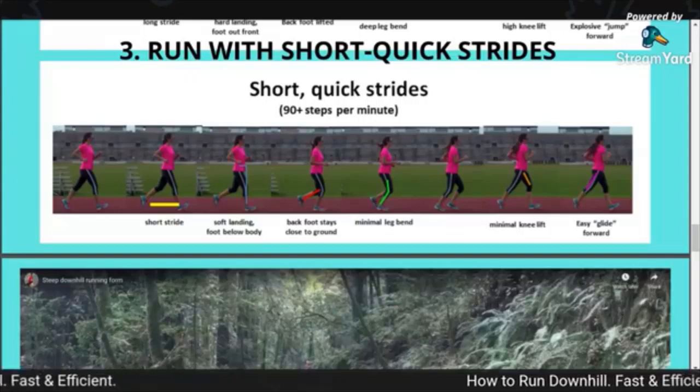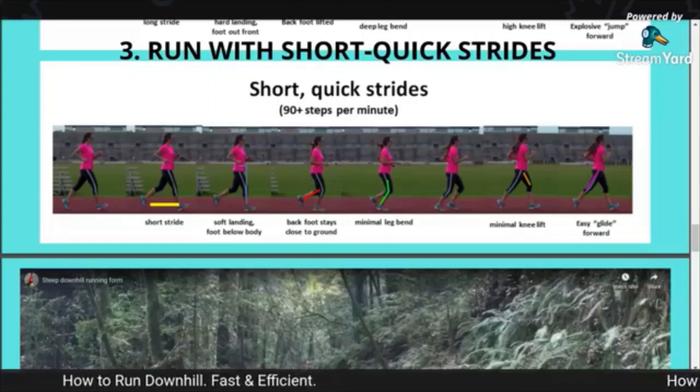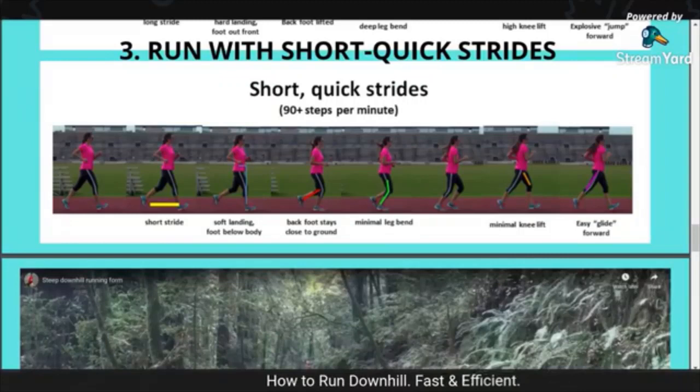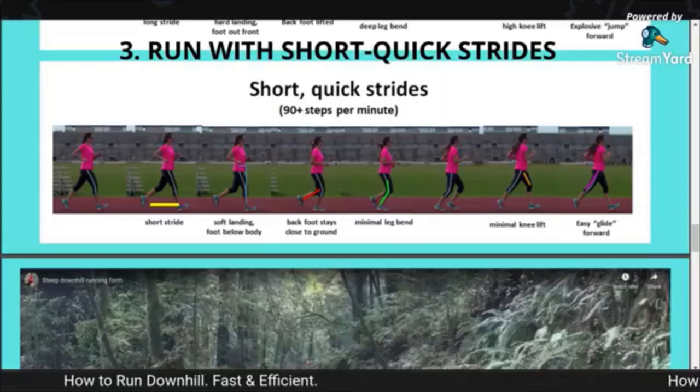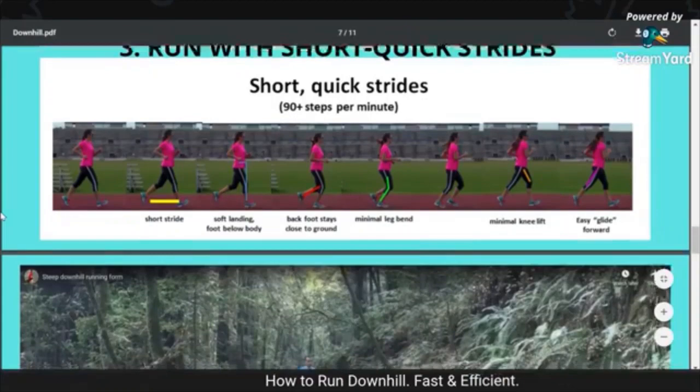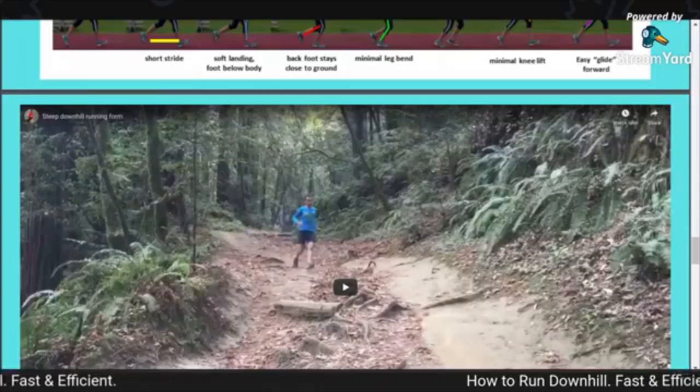That is why you see horses, goats, even a tiger or leopard, when you look at their running, their stride is actually not long. They are very short but quick. That is my meaning of doing short stride length. How to do short stride length, for example, I will show you a video. This is how people do a steep downhill, but the stride length is very, very short and quick. Jess, I'm going to show you. Yes, okay. I'm going to show one video.